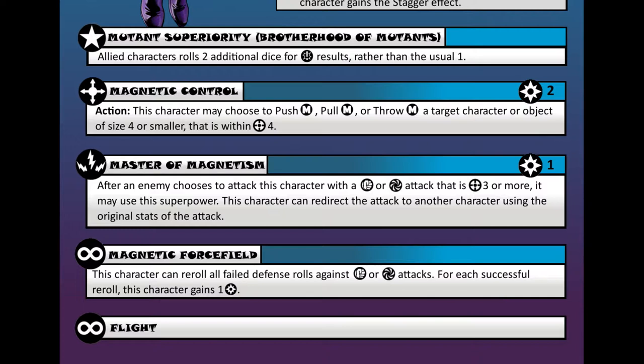Now, since the game isn't out, we don't really have these cards yet. However, we can make an easy assumption for now. I will make a card once I know what they actually look like too. For this leadership, we will say that it affects all characters with the Brotherhood of Mutants affiliation.